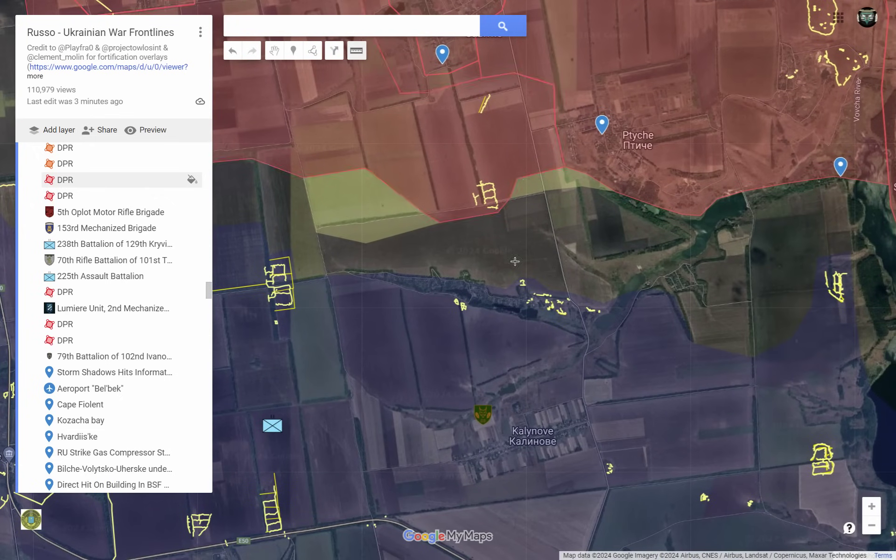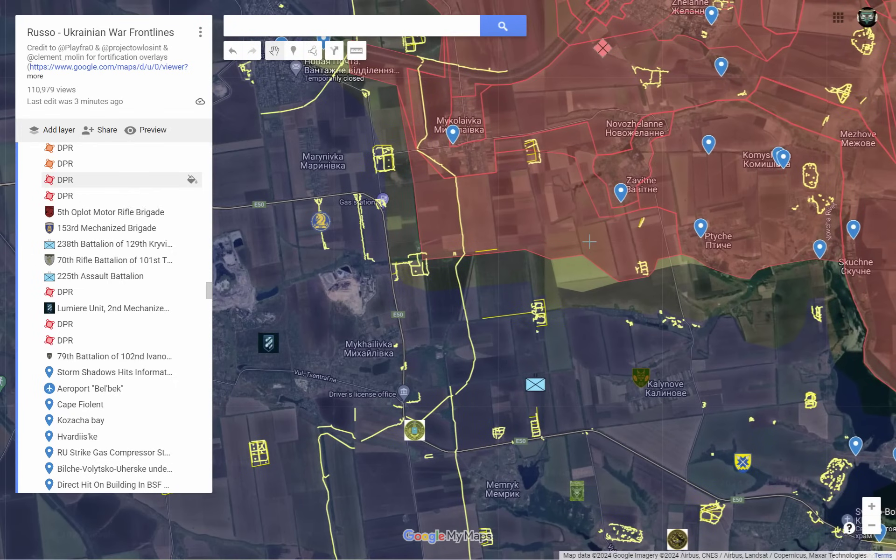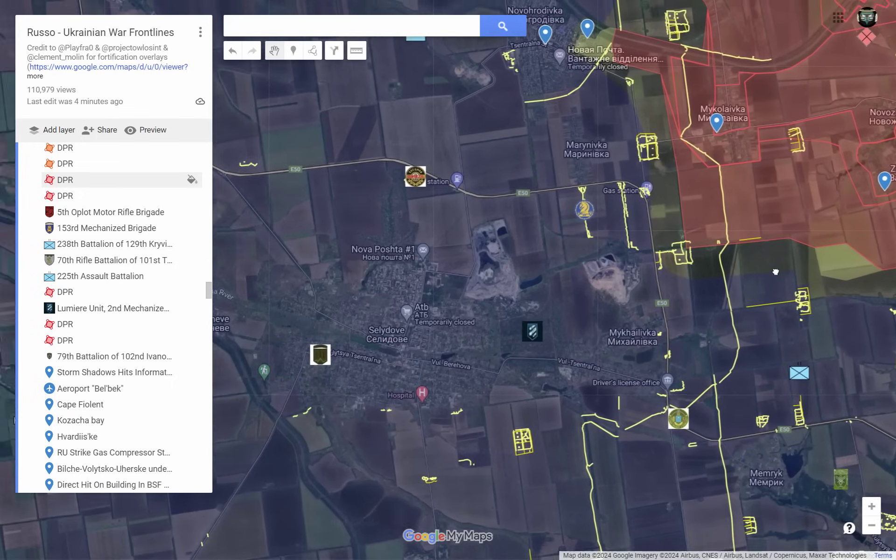As a result, they're only about 700 meters from the first dachas in the northern part of that hamlet and two kilometers from the actual heartland. In the process, they're also getting control over hills that directly flank Ukraine's defense line built over many years in trenches vertically east of the E-50 highway, and of course Mikhail Ivka and Selidovi to the west. This is also shaping the battlefield in a way conducive for future attacks toward an area like Selidovi.